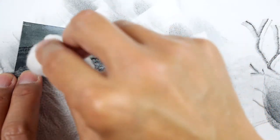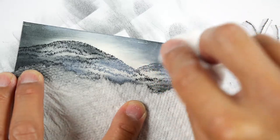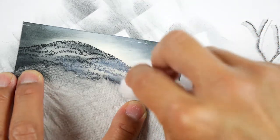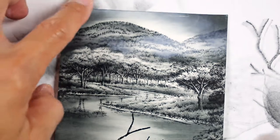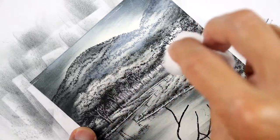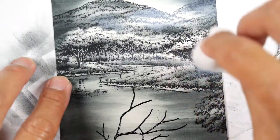I'll use this cotton ball in conjunction with a more detailed tool for the application of this effect, in the form of a Q-tip or something like that. But this works pretty good for general areas. You see that misty fog kind of rolling in here. Let's get some right back in here. Kind of doing this whole area with just a thin layer. Put some in the foreground here as well.